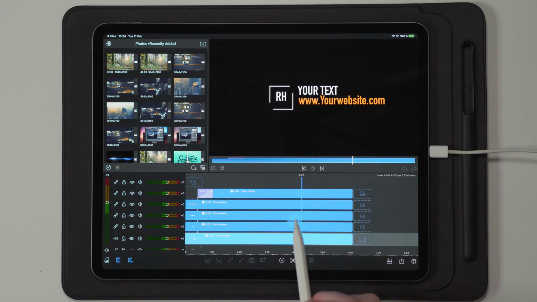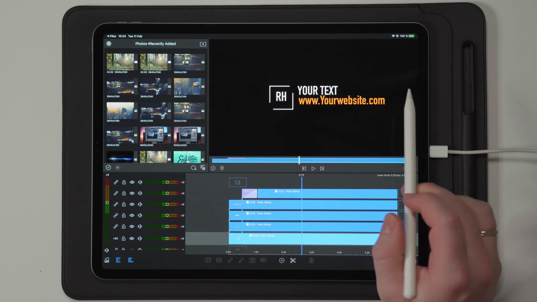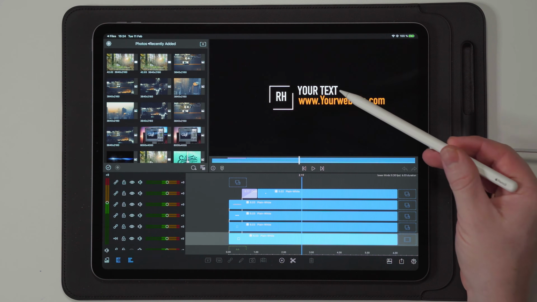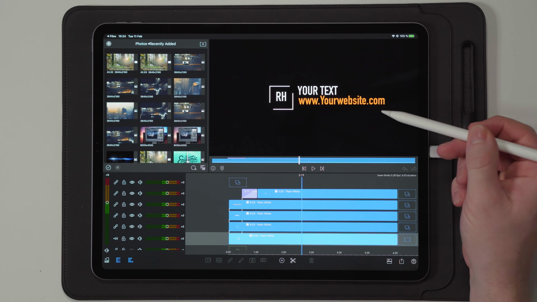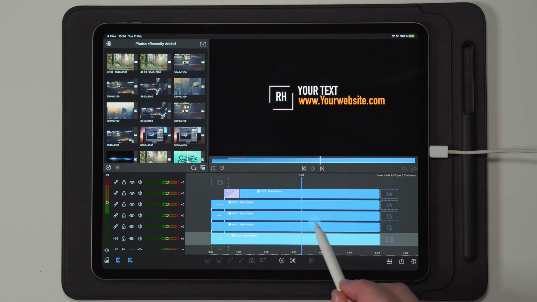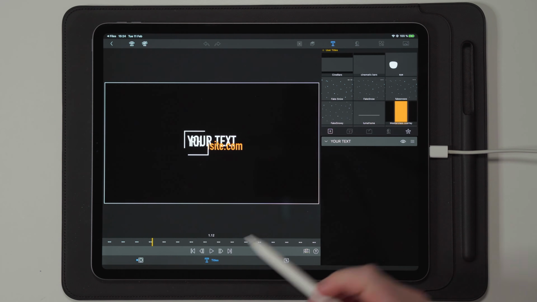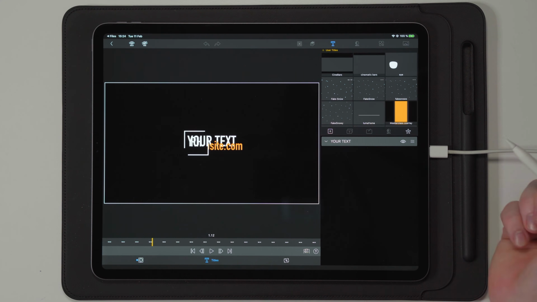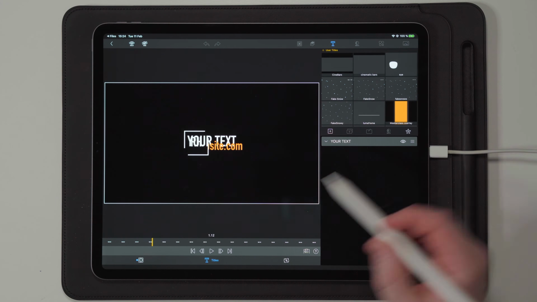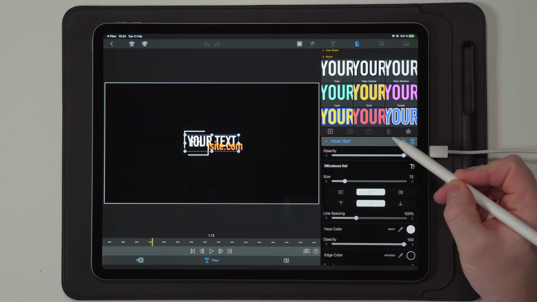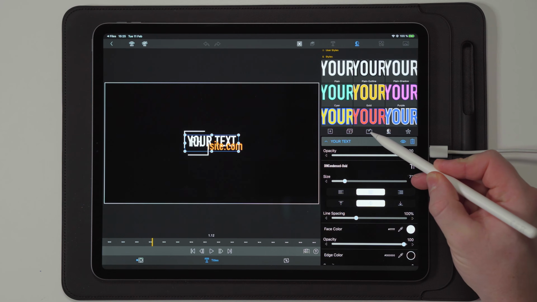and your website.com here. So let's go on and change this text here to RobHK vlogs, and then change this bottom text here to my YouTube channel. So the way we do this is to go into edit on the section we want to customize, and this is your text, the white one here. And we're going to tap on the text here and then tap on the square with the pencil.